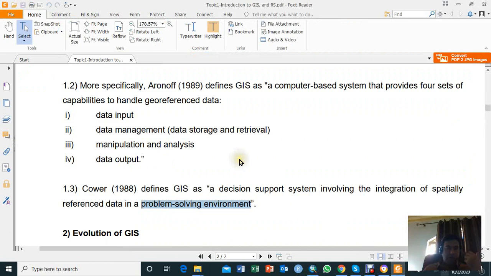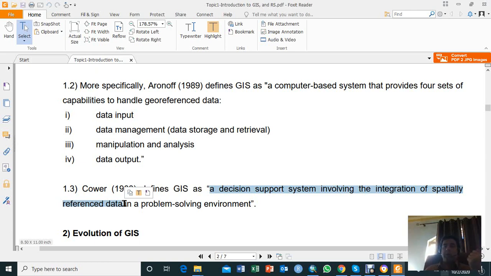So when you know the percentage of land use land cover or deforestation, and the exact location of this deforestation, then you can reach a decision, and you can even solve the problem. So it helps as a decision support system, with integration of spatially referenced data. Spatially referenced data means you have this data with latitude and longitude. You can identify on the ground where exactly the problem is.